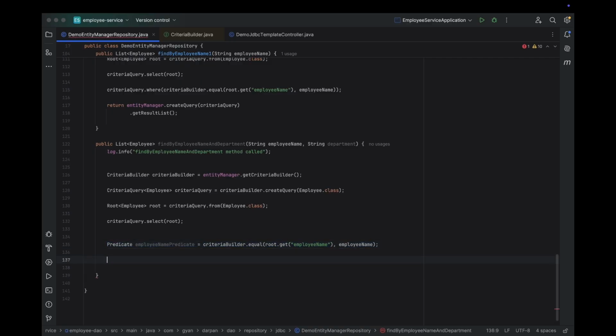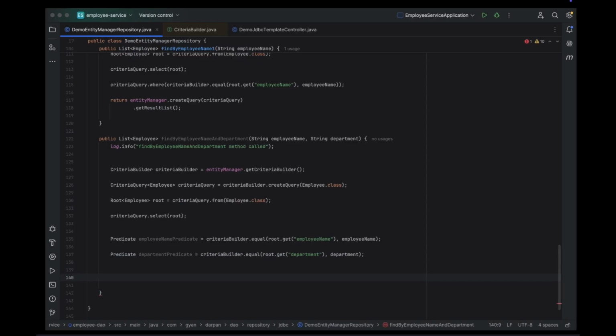We'll do the same for the department predicate next. Simple, right?